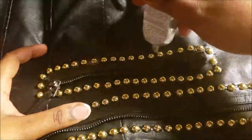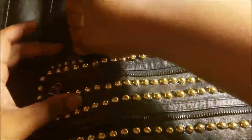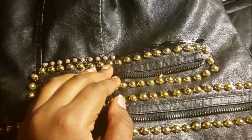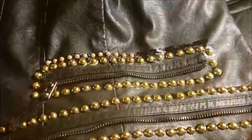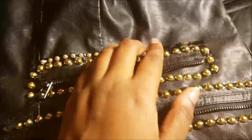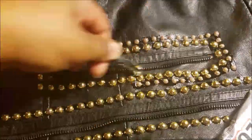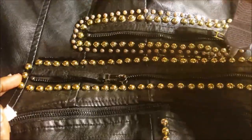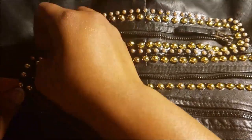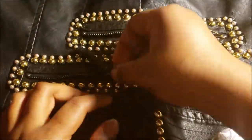Stay in front, okay? Next, I'm going to apply the bronze 5mm size pearls onto the outside of the gold pearls that I've glued around the zippers. And the reason why I use the bronze instead of the silver ones that was shown on Selena's jacket is because I did not buy the silver ones. That's how the color came off to me with the picture that I used, but it was actually silver. But I used bronze for the front of the jacket because I didn't want to waste it. And you'll see later on that I will use silver pearls for the back of the jacket.